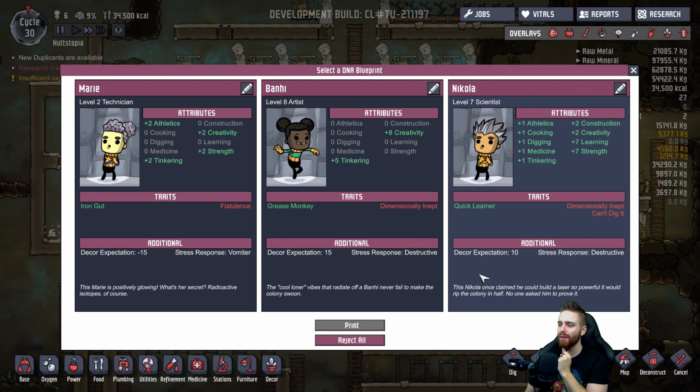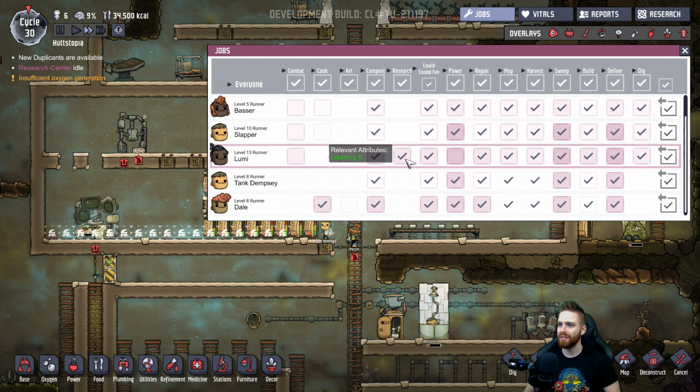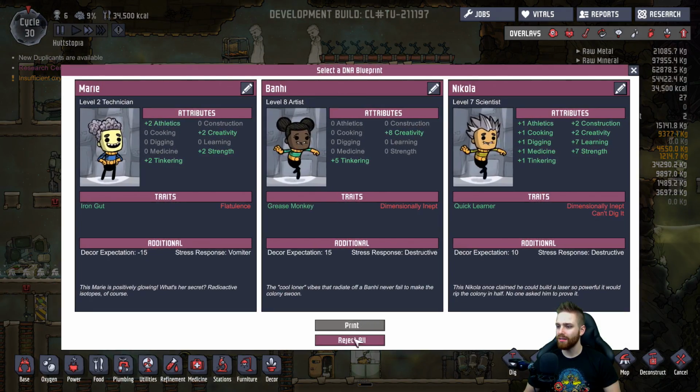You can't dig and you can't build, so that kind of leaves you with what? I guess you could be another researcher. Who do we have on researching right now? Lumi? Lumi's at 6. That guy that we would make is at 7. I think we're doing okay right now. So let's just reject them all.